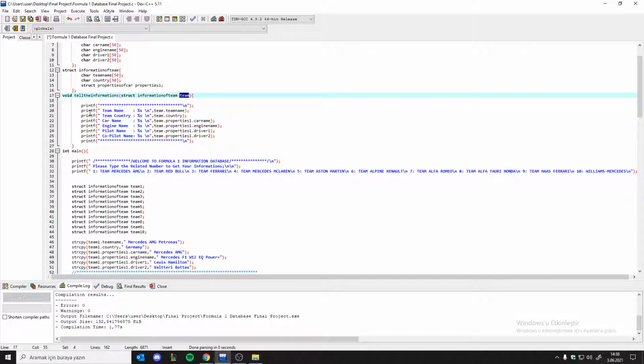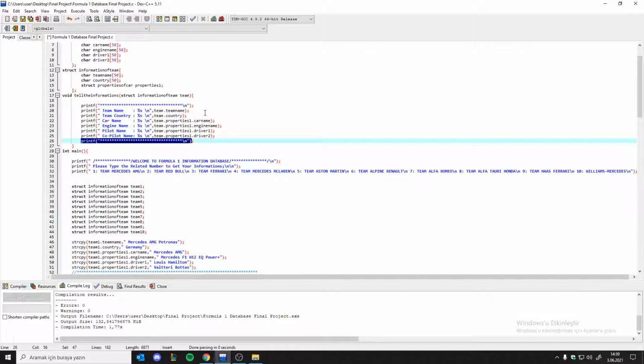So what have I done here? Firstly, I wanted to separate the information, so I print asterisks at the beginning and the ending. So when you get your information from the program, you can easily understand which one is your data.